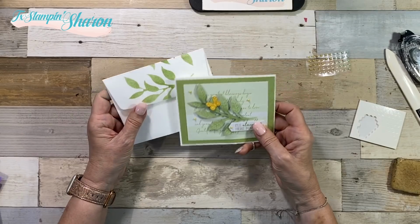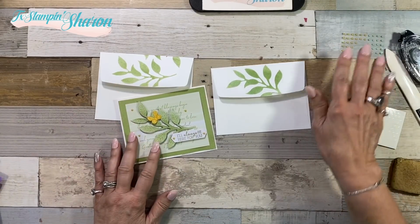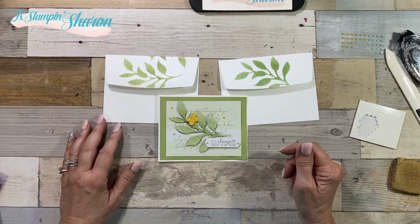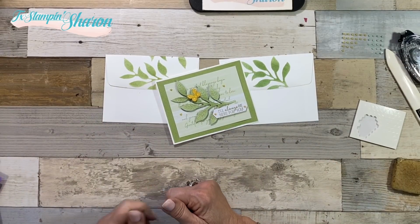So now our card and our envelope match. And here's the other way I did the envelope when I was still playing with it. A little bit darker, but it's just a matter of how much ink you put on. But both of those are going to go lovely with that card.